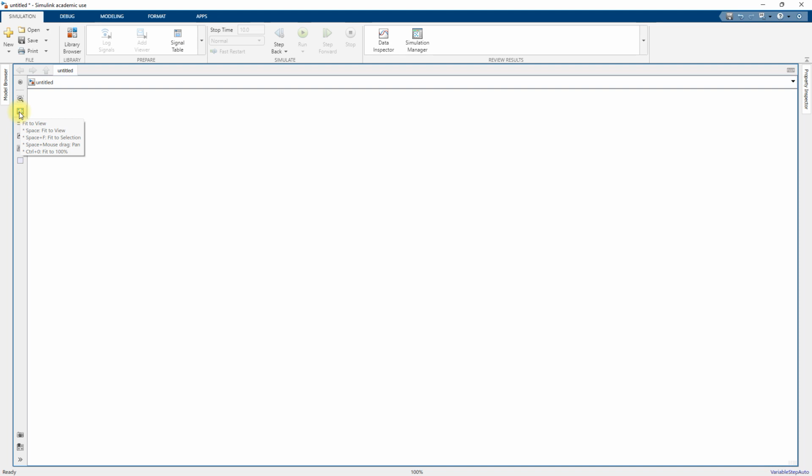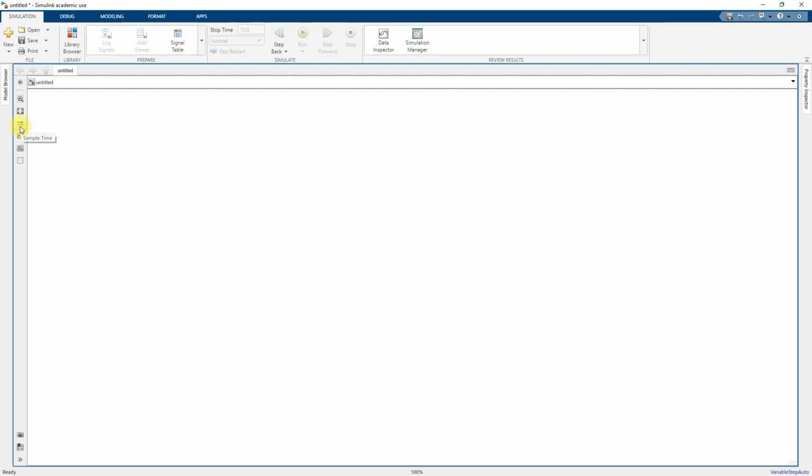If you have multiple elements or blocks in your canvas and they are either too small or too big, clicking this will make sure that all the blocks fit to 100% of your canvas size. Everything will become just the right size for you to view. Particularly if you were to take a screenshot, this will help make sure that what you're taking a screenshot of is the full size, with the best proportions that you need.